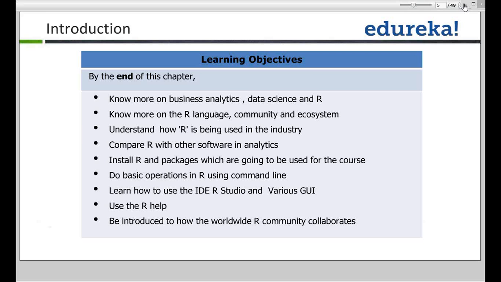So you need to rely on the help to find out what packages and functions you can use for your modeling, and help is a lot of help in that matter. So we will look into how to use the help, and of course we will get familiar with the different communities, the different groups where you can also reach out for help.